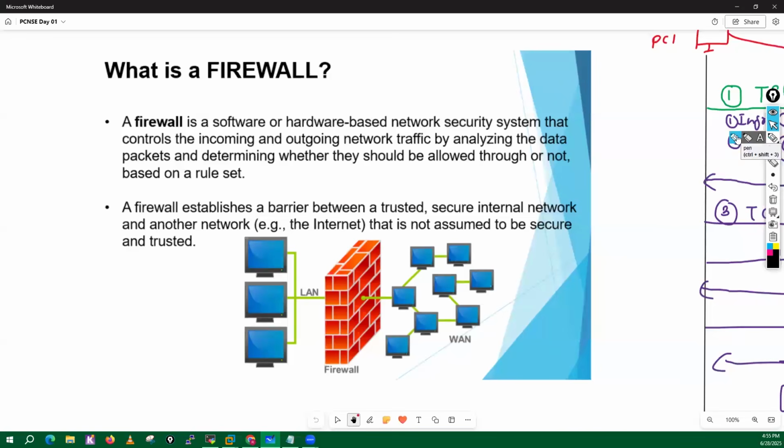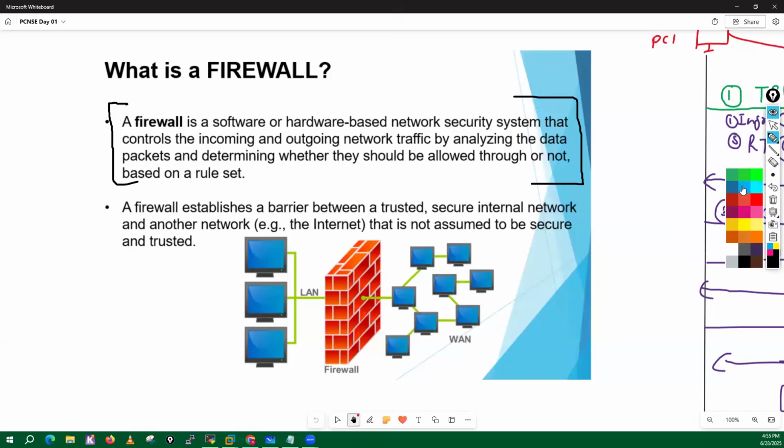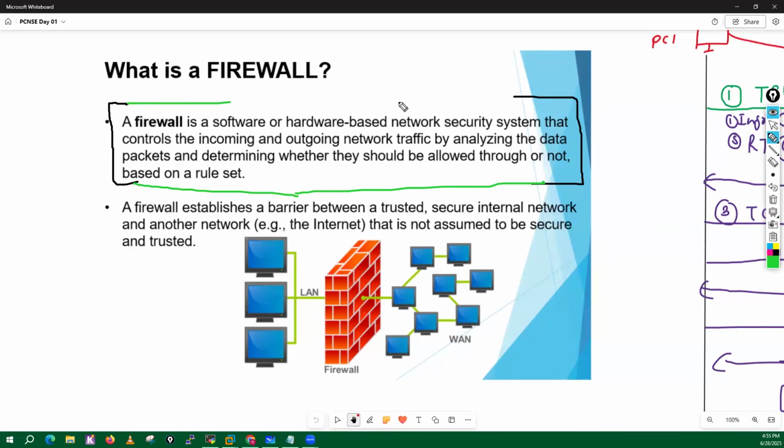So guys, at least tell me one thing. You got the point with this particular definition? I hope you are fine with the definition now. In short, a firewall is a software or hardware based network security device that can allow or deny incoming and outgoing traffic on the basis of security rules.